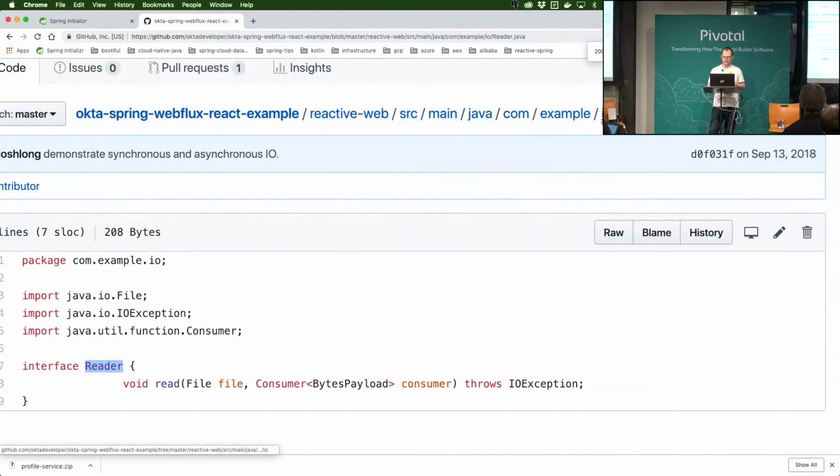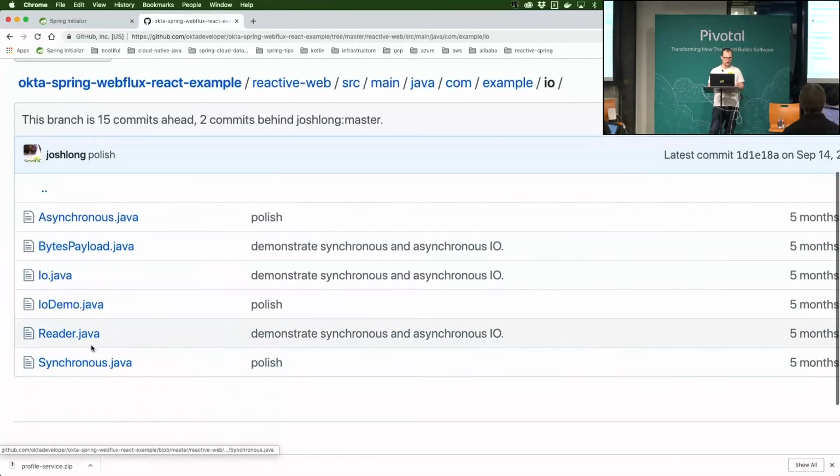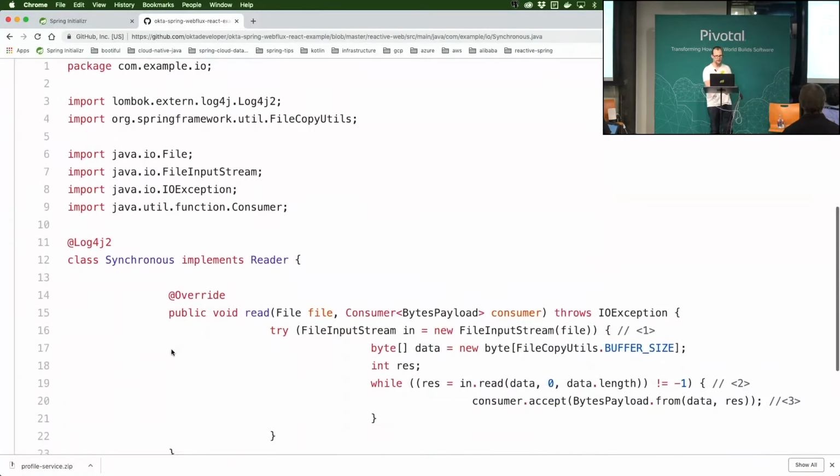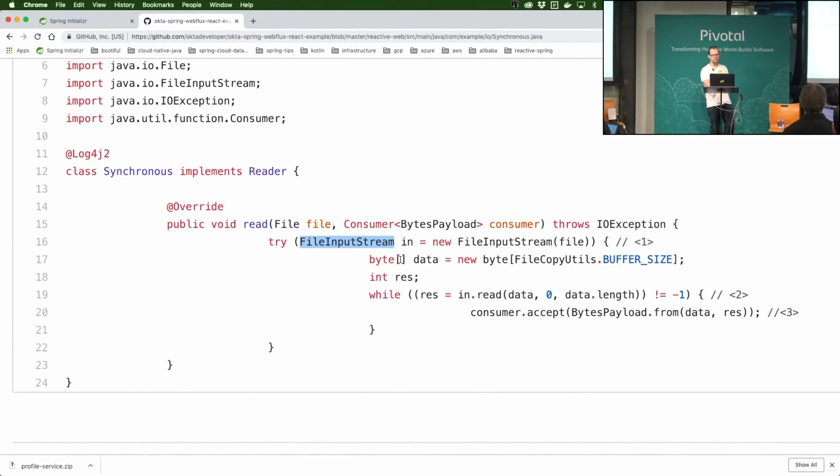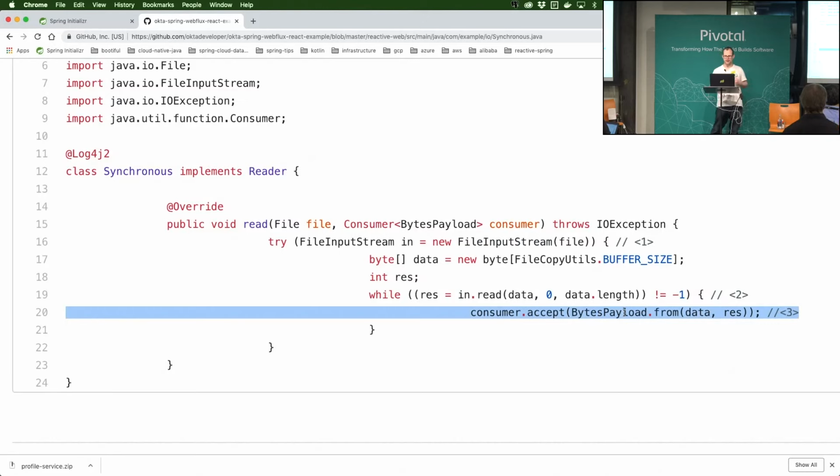So let's think about that. We go down to the synchronous version, and you can imagine how this one looks. This one's very straightforward indeed. It says, given a file input stream using Java 7's auto-closable, create some bytes, create a byte buffer, and then read from the input stream data into the buffer, starting from this offset to this offset. And as long as the in.read method doesn't return -1, then deliver a bytes payload object to that consumer. Call the callback back, right, with the consumer. Very simple, right? Just reading from an input stream.